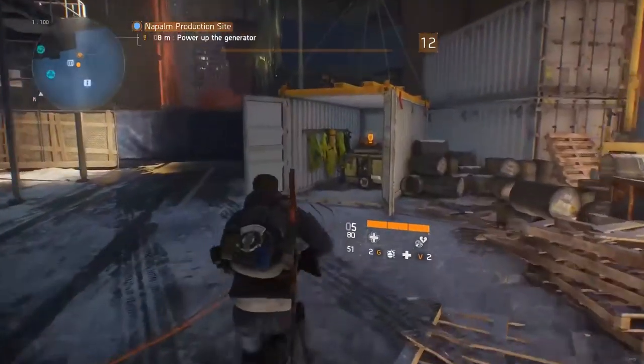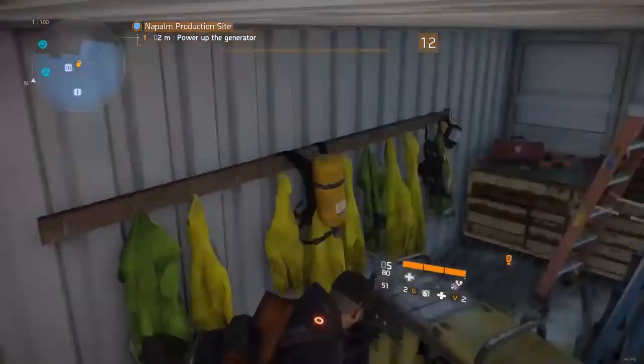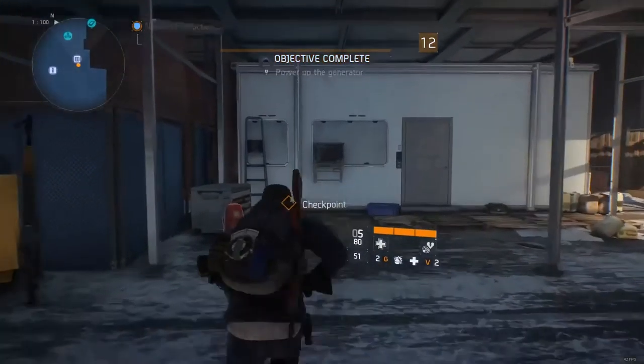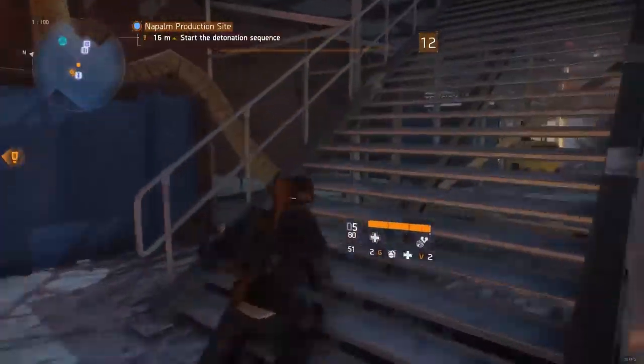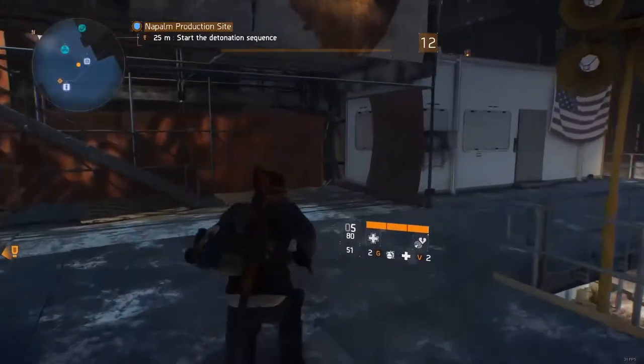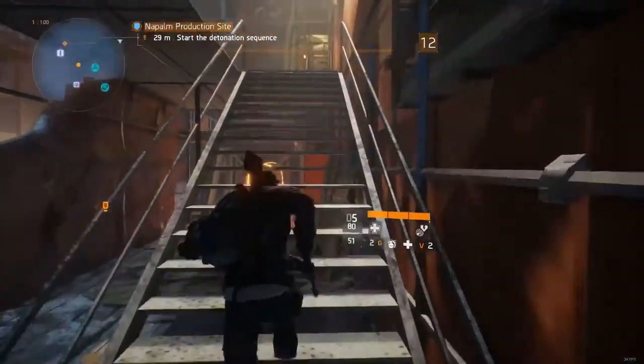There's an echo nearby. Power this up first. I'm gonna go check out that echo right after. Alert. Explosives armed, ready for detonation. Yeah, you wait. I'm gonna go check out this echo. And there's a phone recording nearby here too.